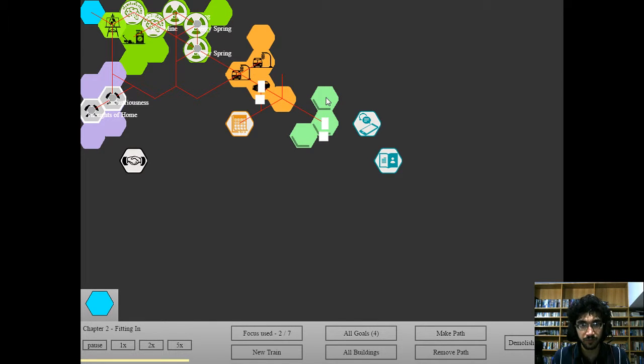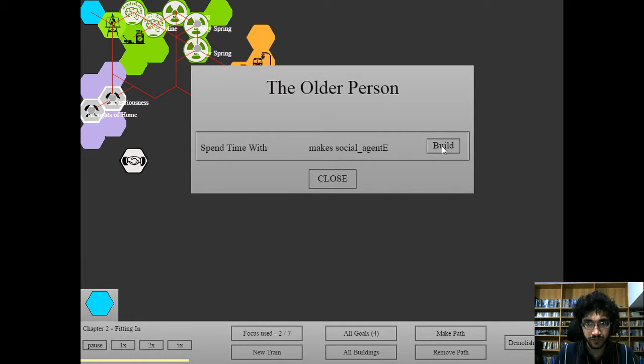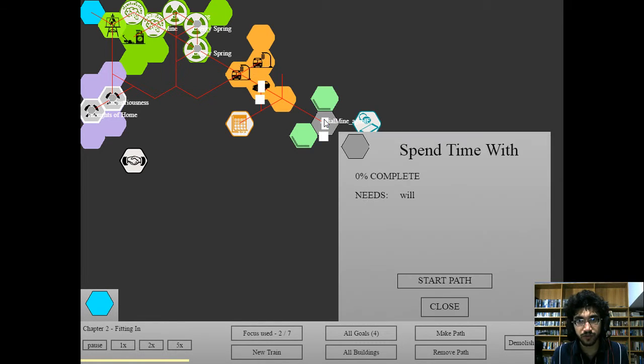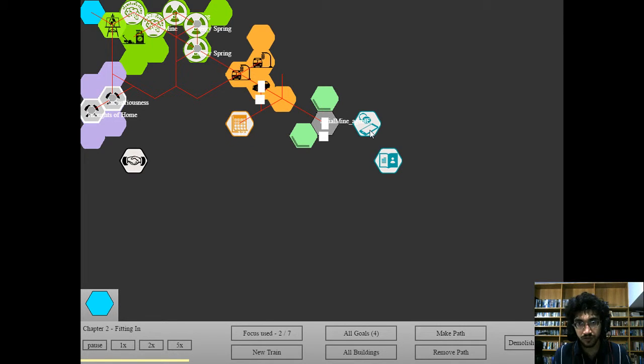Right now, people you meet are exactly like traits, right? They take up space in your mind, and you can build stuff on them, because they take up so much space in your mind, and you perform actions with the people you know, right? So this is the older person whom we can spend time with. So you know what, we'll do that. We'll just hook this up like so, and we can chat with the person, which needs the social that we'll produce from this mine. So we'll just let that go. Meanwhile, we'll try to meet another person.